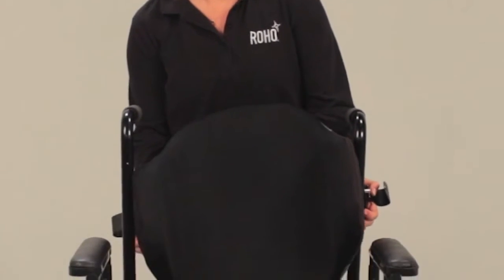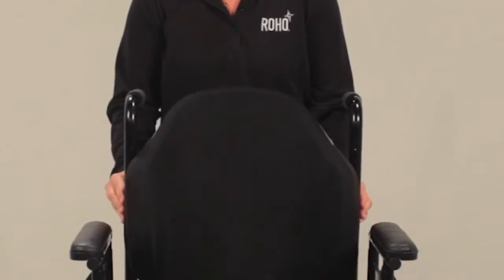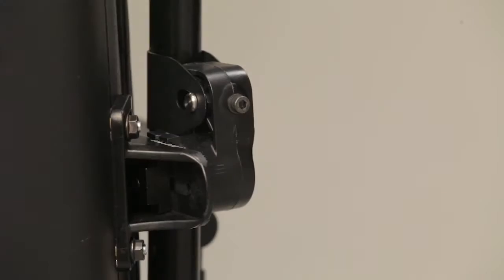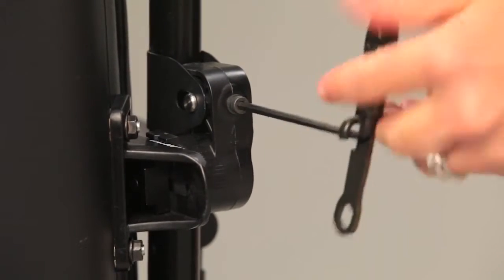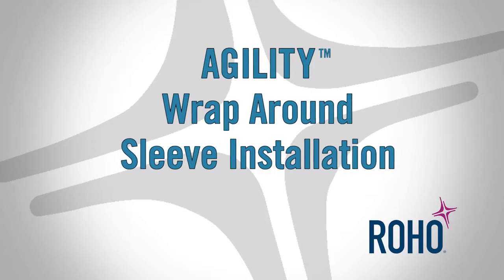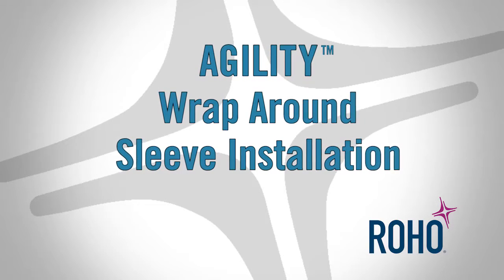Or, if possible, you may find it helpful to have another person hold the back while wrapping the bands around the wheelchair back canes. Measure the height of both back cane bands with a tape measure and adjust as needed to ensure they are level. Tighten the back cane hardware bolts with an Allen wrench until snug, plus a 1/4 turn. Your installation is complete.